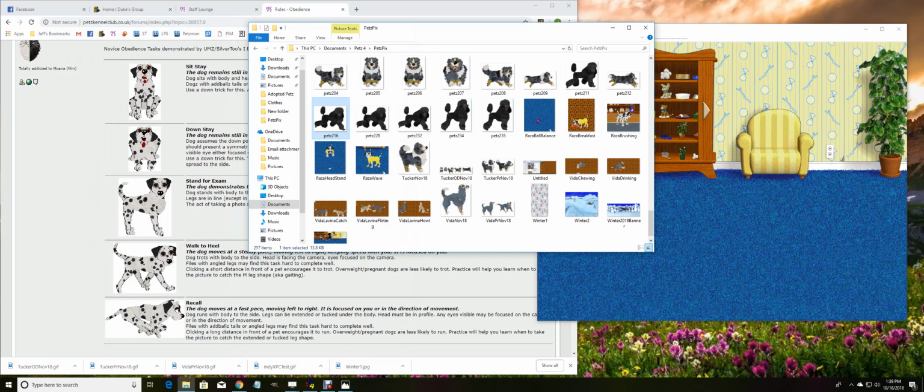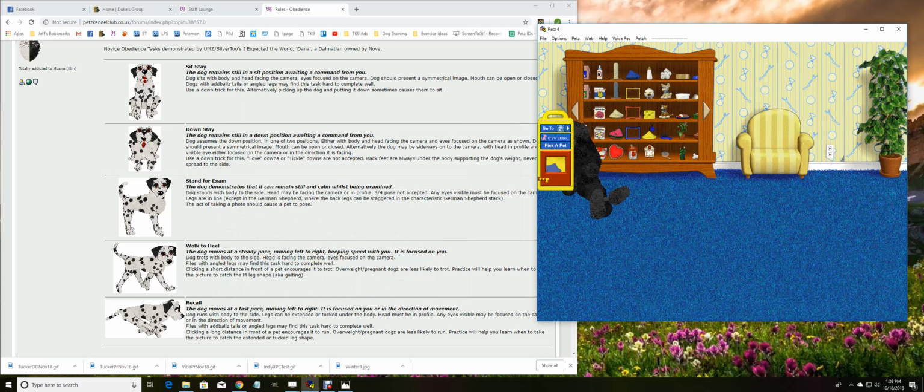So that's just to give you an example of the normal walk between the extended walk and the showy breeds. The extended walk is going to get you probably further than the regular walk will. The Australian Shepherds and the German Shepherds definitely look really nice in the extended trot, with the Abno Australian Shepherd and the really showy German Shepherd breed files. But most of them that are more realistic go for the extended trot instead of the normal walk. And for PF Magic breeds, they usually look better in the regular walk than they do in the extended walk, but you'll just have to play around with it and see which one you like best.